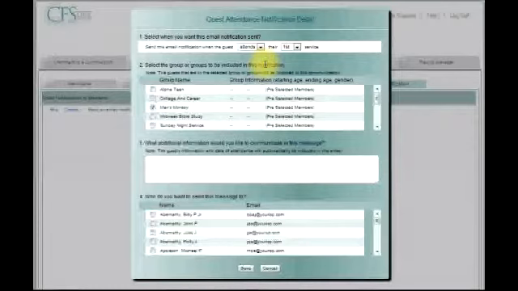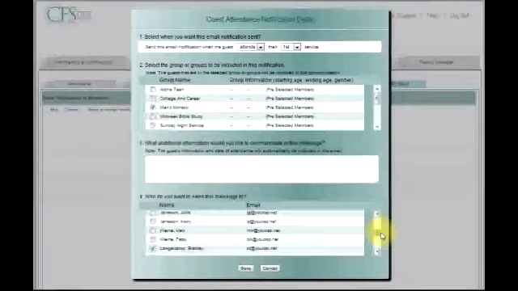So if the guest is a member of this group, then when attendance is recorded, this event will automatically be triggered. We can add additional information, but minimally, this automated email will include the guest's information as well as the date of the attendance.